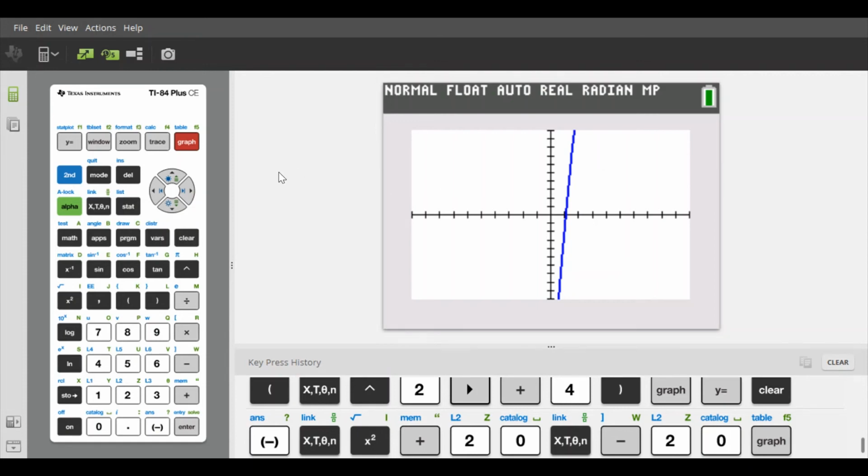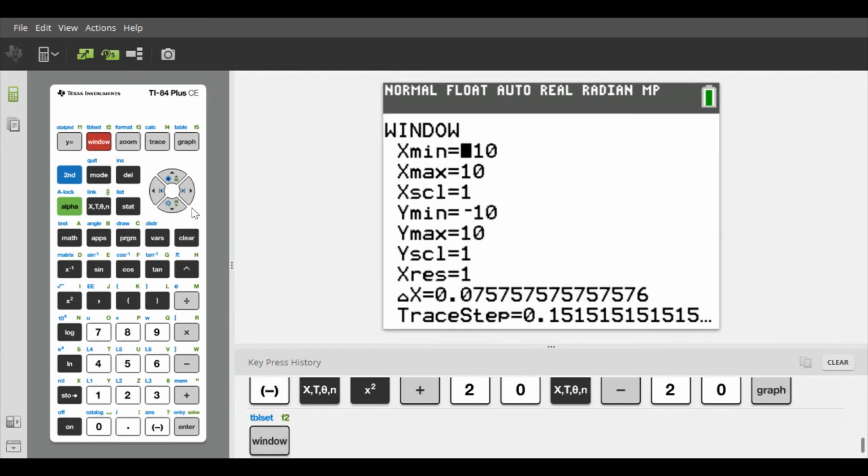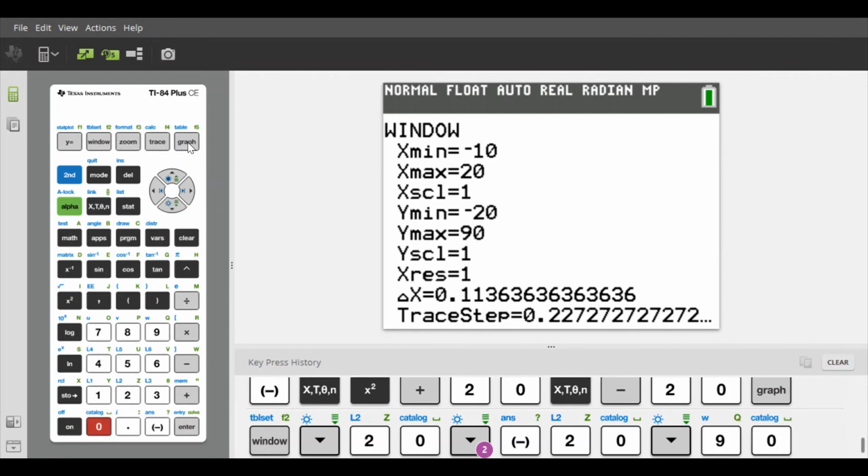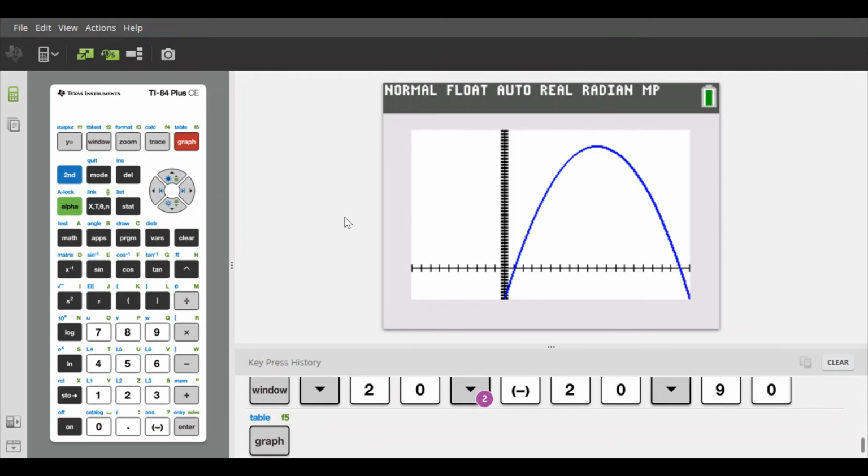We know it's not a straight line because it's a squared function, but it almost looks like a straight line. Now, I'm going to show you how to enter in that window they gave us. So I'm going to go to the window button here, and my x min is going to be -10. It's already set at -10. I'm just going to click down to my x max. Now, my x max is 20. That's what they gave us. And then I'm going to scroll down to y min. Now, they gave us -20 as our y min, and they gave us 90 as our y max. Now, once I have those values typed in, I can hit graph, and it will keep that window that I just put in for it. And now you notice you can see the entire parabola here. Obviously, this window does a much better job.